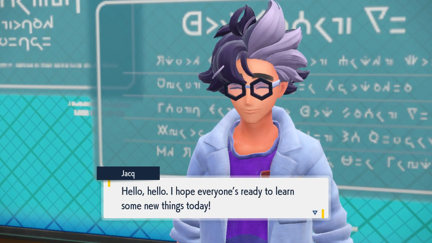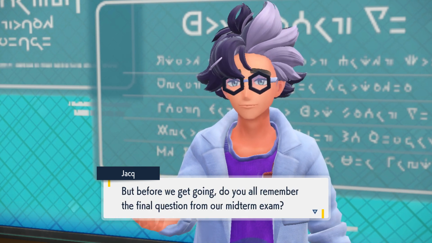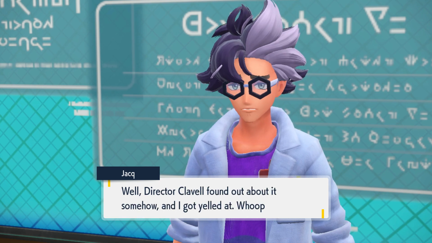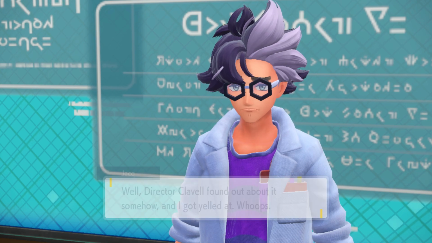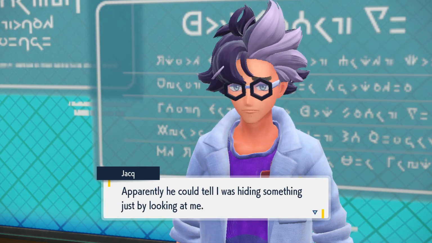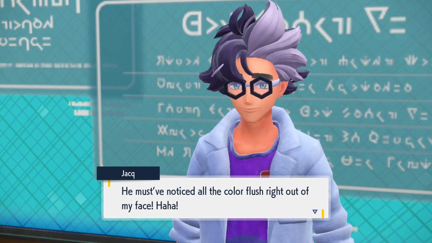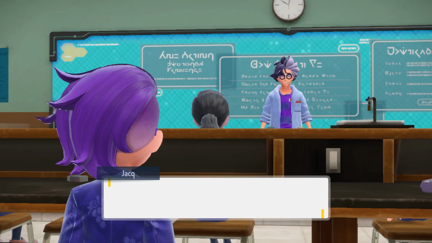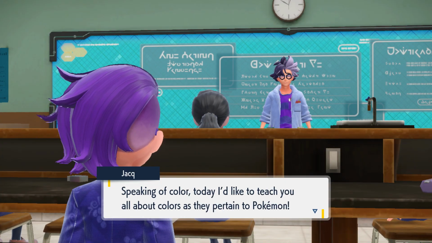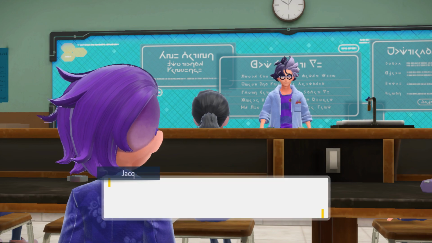Hello. I hope everyone's ready to learn some new things today. But before we get going, do you all remember the final question from our midterm exam? Well, Director Clairvaux found out about it somehow, and I got yelled at. Whoops. Apparently he could tell I was hiding something just by looking at me. He must have noticed all the color flashed right out of my face. Ace. Speaking of color, today I'll teach you all about the colors as they are pertinent to Pokemon.